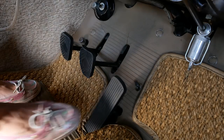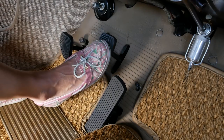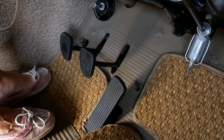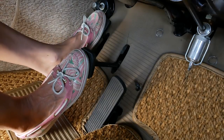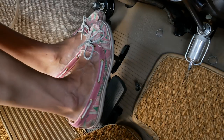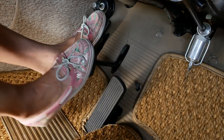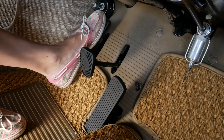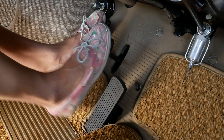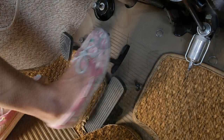Isn't that fun? So another really cool aspect of this car is that all the pedals are hinged on the floor. So the gas pedal is hinged off the floor, and so is the brake and the clutch. So that allows you to heel toe super easily. So you push in on the clutch, you can push in on the brake, and see how easily your heel just goes right over on the accelerator pedal? It's so easy. I find modern cars a little more difficult because the gas pedals swing from the top up there. But I love this configuration. It just makes it so easy and so fast to get on and off the pedals.